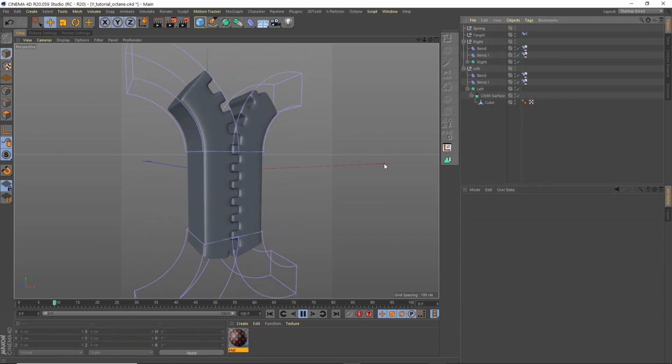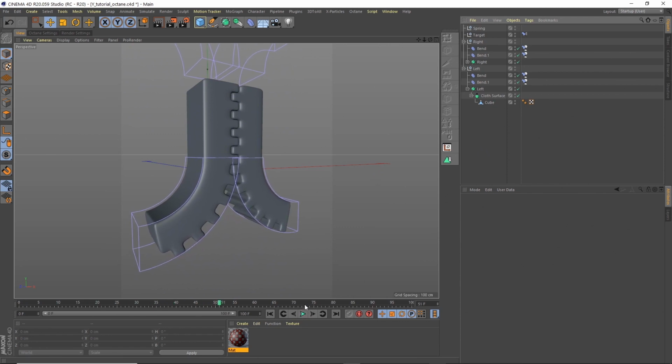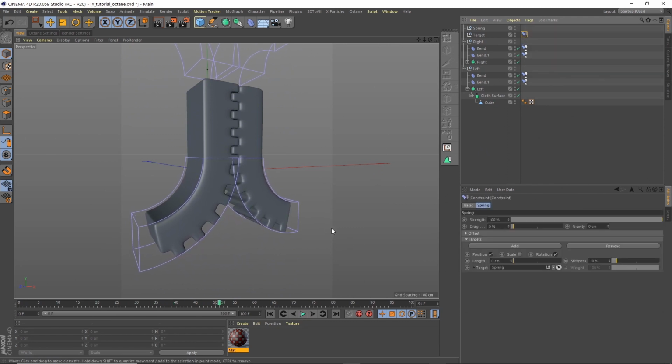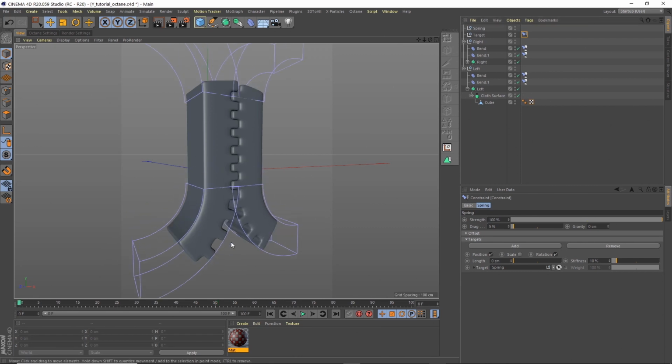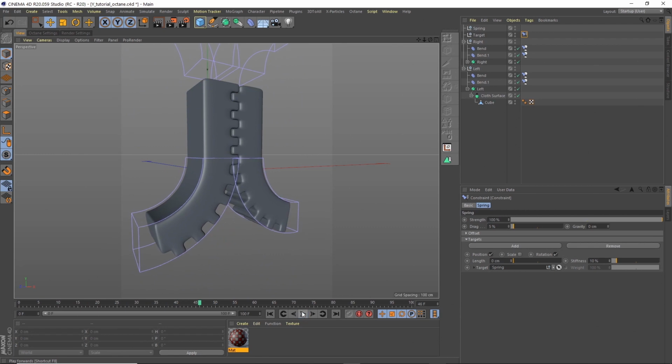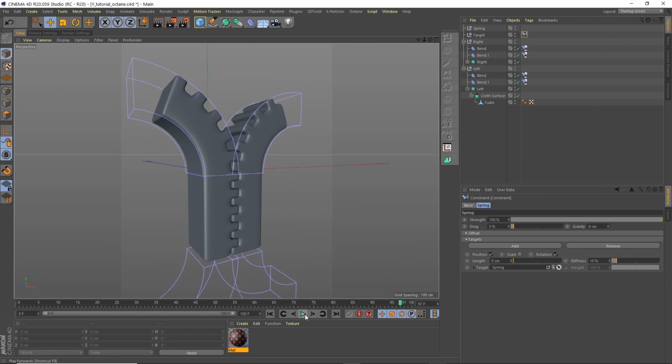Now, an important thing to note when you come to render this out is that with this spring constraint, it's kind of important what frame you're on when you actually set the render out, because if you're set on this frame, and obviously at the beginning you should be down here, the rendering kind of messes up because it tries to actually get it back to that point. See that big bounce we had just there? So what I found was the best thing to do is to pause at the end, near where it's going to be, go back to frame 0, now save and render that out. That's just a little problem that I came up against.